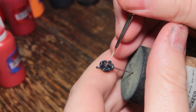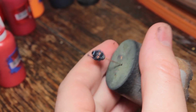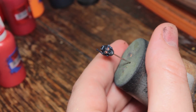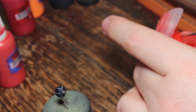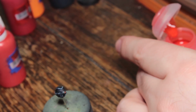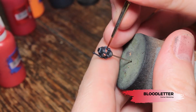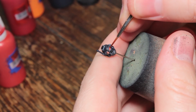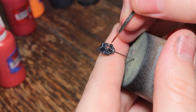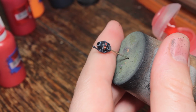And it will look a bit extreme at first. So we're going to blend that back with some Bloodletter Glaze once it's dry. So let's take Bloodletter Glaze straight from the pot. Don't want too much on your brush. And we're just going to run that into the eye sockets. Get it to the point where it looks like it's completely filled the area. Which obviously you won't be able to do with the bionic eye because it's a curved surface.